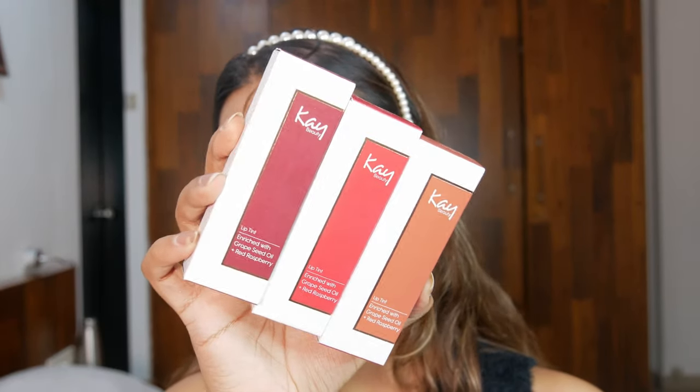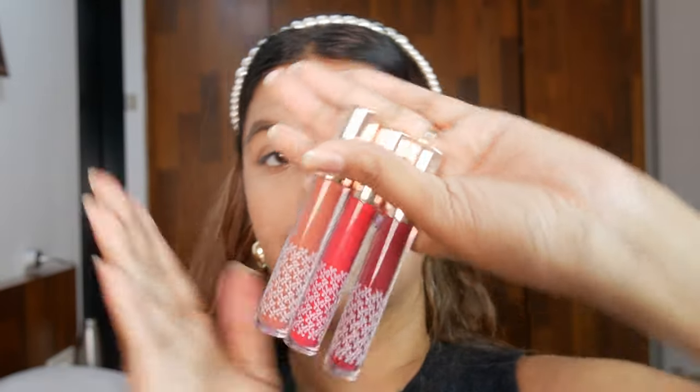This is the packaging of the product — it has the usual K monogram and the shade indicator on top. Here is the inner packaging of the lip tints: the usual K monogram and a very gorgeous gold lid. Now I'm going to get into the lip tint swatches. These are lip tints and they portrayed them to be very glossy, so I'm going to see how this works out.